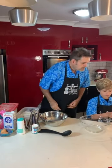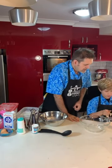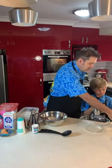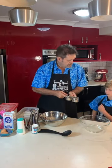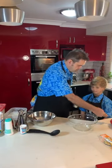The small or the big one? Well, which one do you think? The big one. The big one, that's right. You know what this one is? That's a half cup measure. So that is exactly half the size of that. So that's one, that's a half. So we'll put one back.